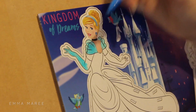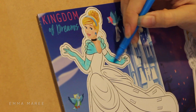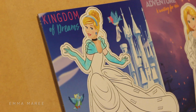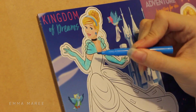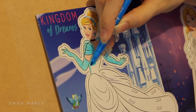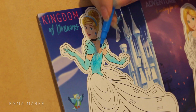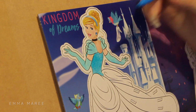The blue was quite a strong color though, so I was able to layer it up and get some shadows, kind of like with Ariel's dress. And because I've only got the one blue, I could only work with the one blue, and I didn't really want to mix any other colors in with it because I didn't think it would really work. So I guess it's kind of like a one color challenge as well in areas.